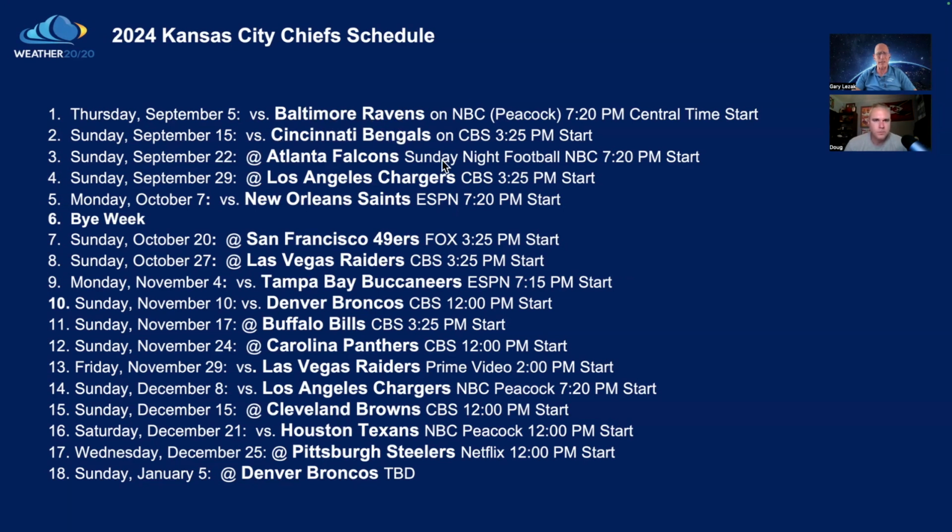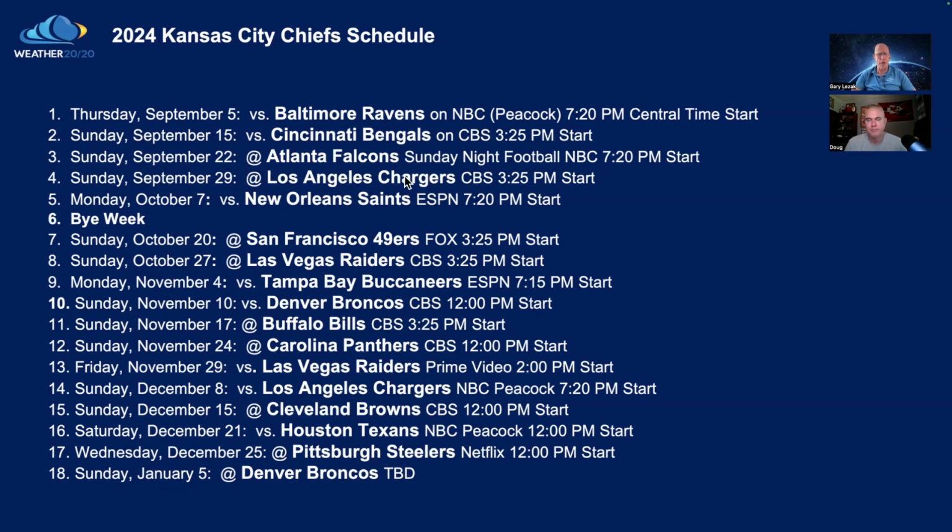At Atlanta, what do you think? I think they'll win. Okay. And the game might not be impacted by weather because that's an indoor stadium. Right. So at Atlanta, and I agree they're going to win. So I think they're 3-0. You're 2-1. At the Los Angeles Chargers. I think they'll win. I know they got a new coach and they're going to be a run-heavy team, but they're early in their new tenure, so I think we'll get them.